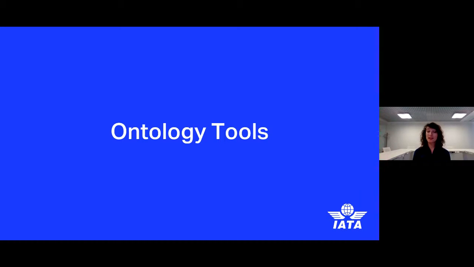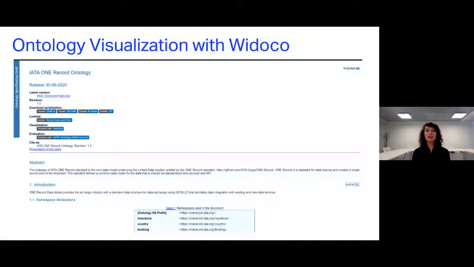From the ontology tools point of view, after we have created the Turtle representation of the ontology, we are using that Turtle file together with a tool called Widoco. Actually, it was Rene who introduced me to this tool, and it was a very nice suggestion from his side. And then on our side, we needed just a few days to make it production ready. It was a bit like a wizard tool, let's say.